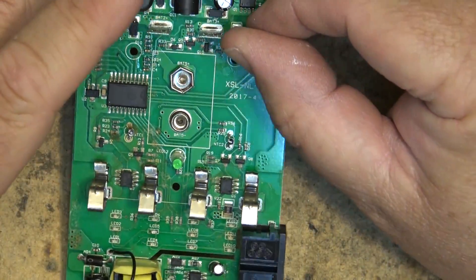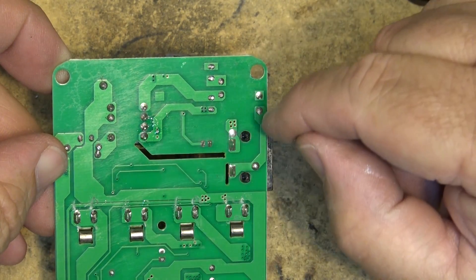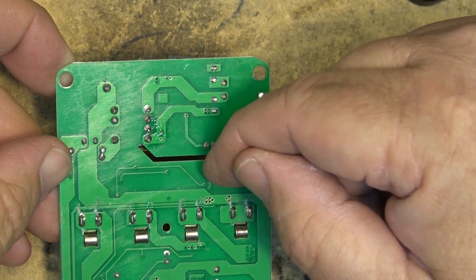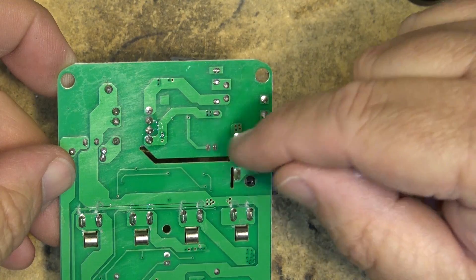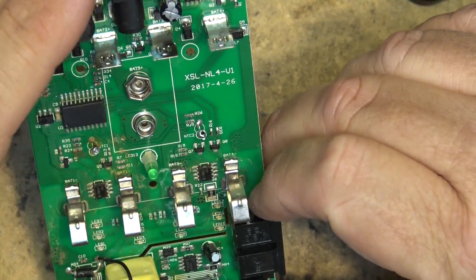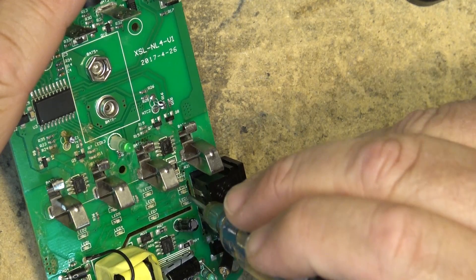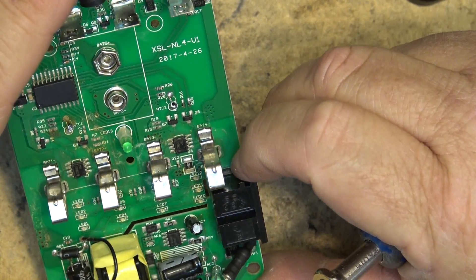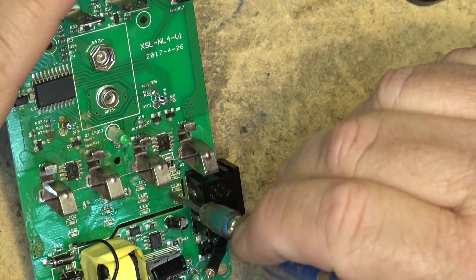Here's the AC side. You can see the AC line has isolation between the AC line side and the low voltage side. There's a cutaway in the circuit board around the AC terminals to provide physical isolation between the high voltage and low voltage sides — that's actually quite good. Between the mains terminal and the LEDs you can see they've cut a physical gap in the board to separate the line circuit from the LEDs on the low voltage side.